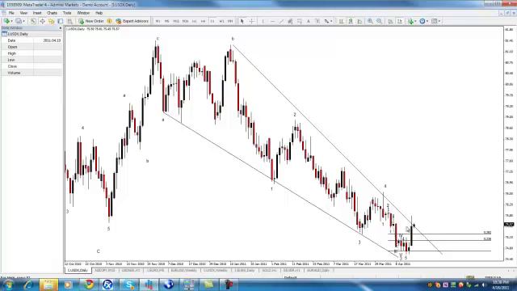This is the daily count on the US dollar, and it's very visible right here, 1 2 3, and then all we need is the print about 75.84. Okay, guys, so for tonight what we're expecting is some degree of strength in the yen pairs when the yen is going to get weak. We're expecting the US dollar to finish the move. In other words, a kind of strength in the US dollar, which should trade back between London and New York in 3 waves before the dollar makes the big move.